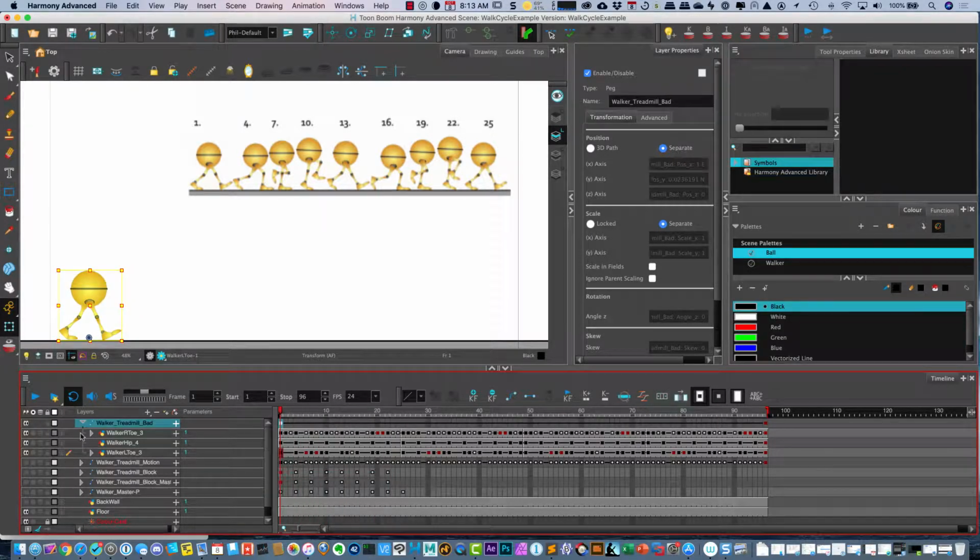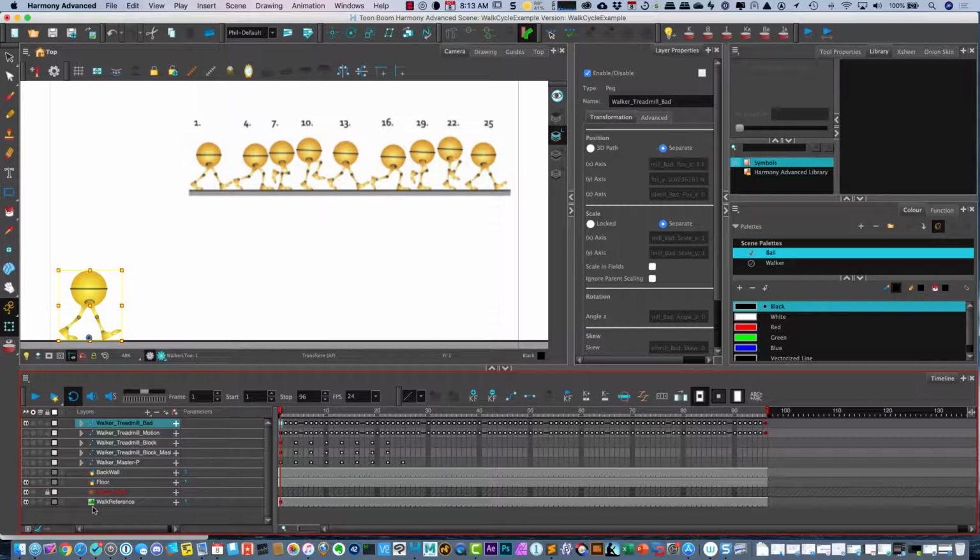Well, there actually is a way to do this, and it's not too terribly difficult. Be forewarned, it does involve a little bit of math, but we're not talking calculus here. And so I can show you the finished results, and the finished results look quite good. You can see here's Walker, he's going across the stage, and his feet are locked in place, and he's not ice skating. Now, I'd be the first to admit that I could probably clean the leg motion up a little bit, but the feet themselves are not skating. And so you can absolutely accomplish this so you don't get the ice skating effect. So let's go through how we do that.